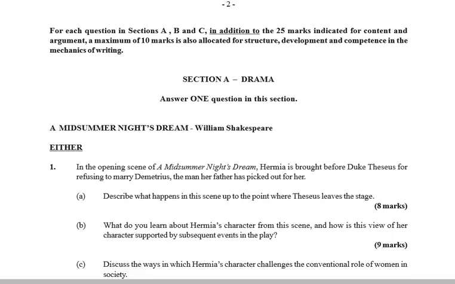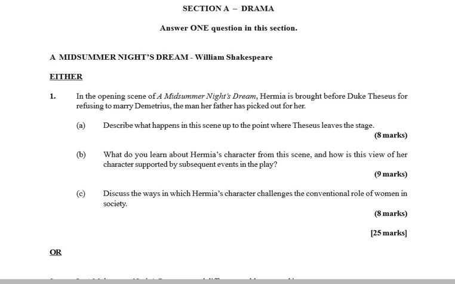Scrolling down, you have your Shakespeare. As I said, this is a 2009 paper, and I want you to note the difference in the structure of the questions. You see the question is divided into A, B, and C. Now, in the 2009 paper or 2007 paper, whichever you're looking at, you will note that the essay format still applies. However, I think CXC made the change of making all of this into one flowing question, because students were not responding in an essay format when they saw A, B, and C.